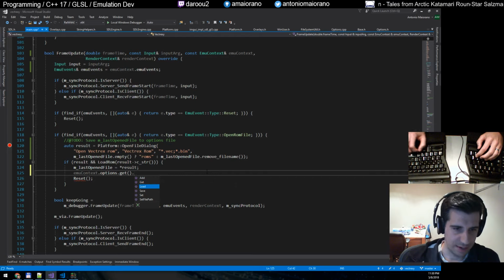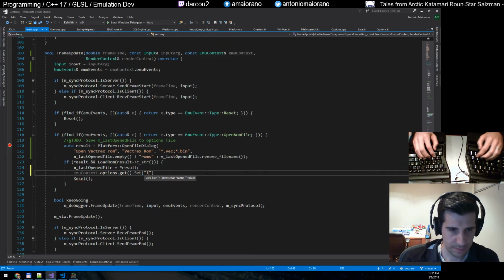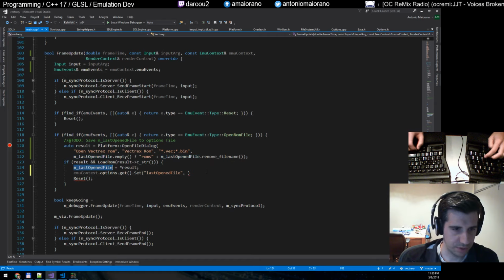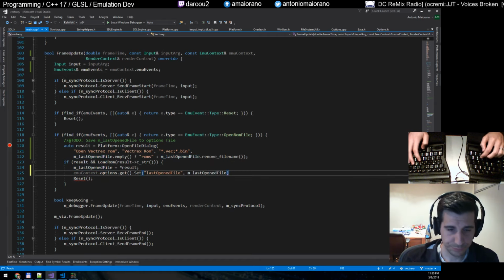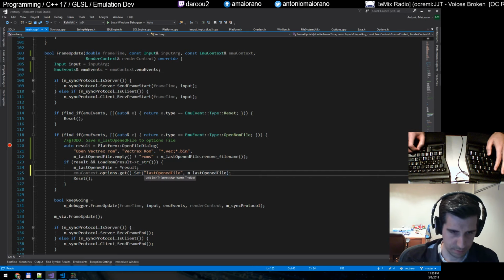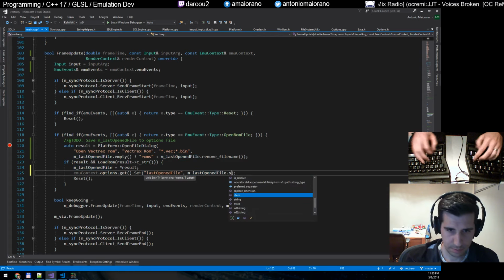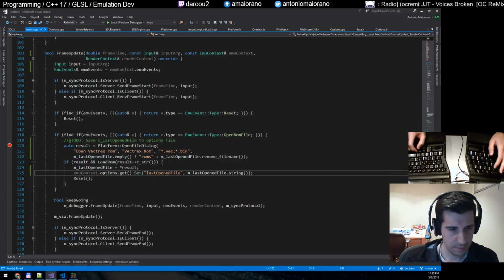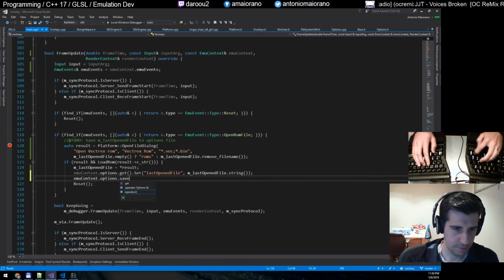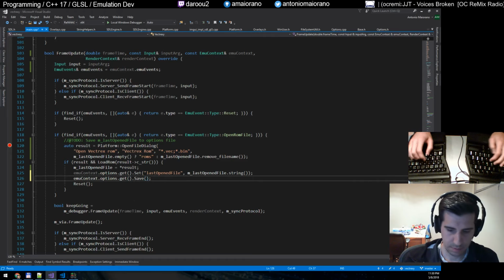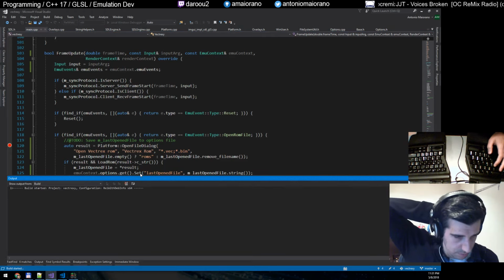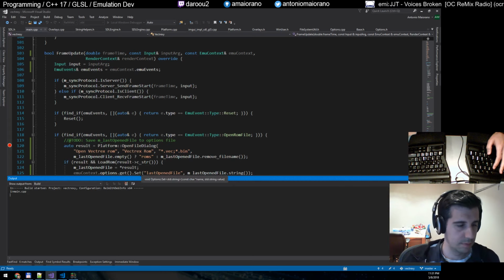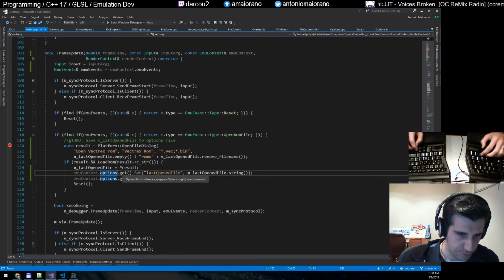And we'll say set the last open file to this value. And I can actually remove these gets here.